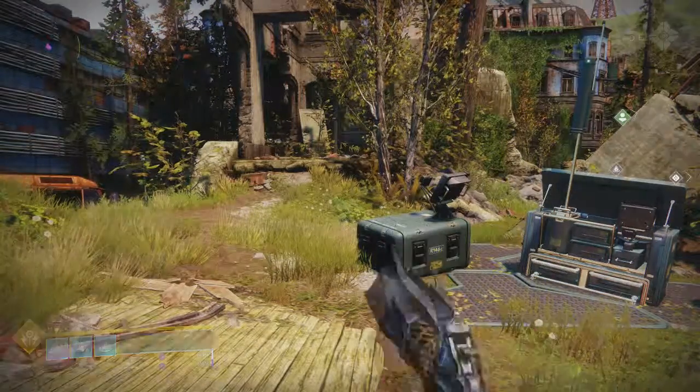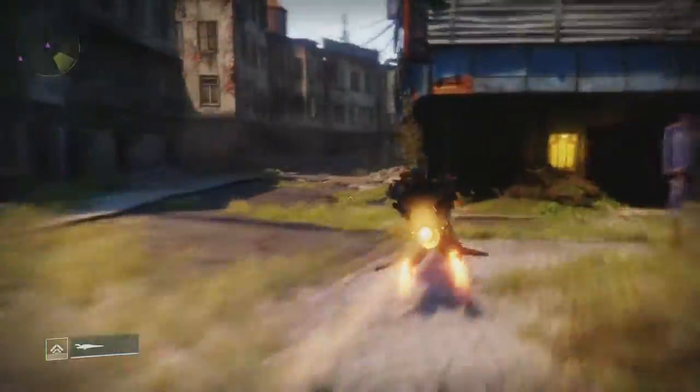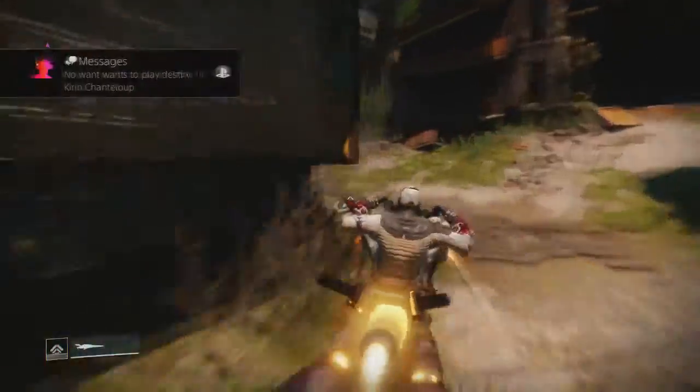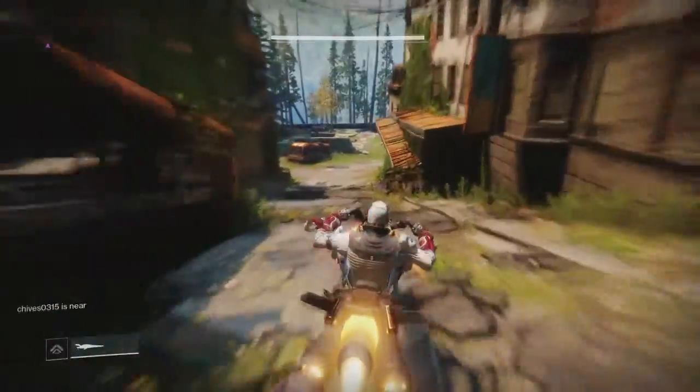For the second node, we're going to spawn in on the Trust Lands again. We're going to continue our path to the outskirts, where the bridge and street are. You can see I got a message from a friend. This is node number two. We're going to head to the outskirts, and it's going to be over by, I think, a waterfall cave area, Lost Sector.